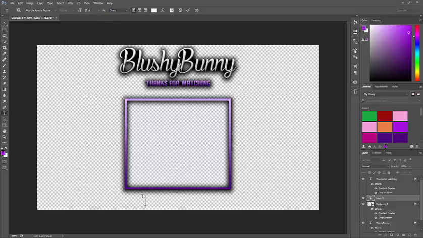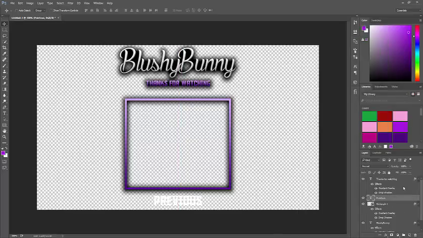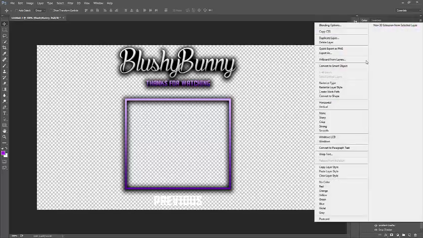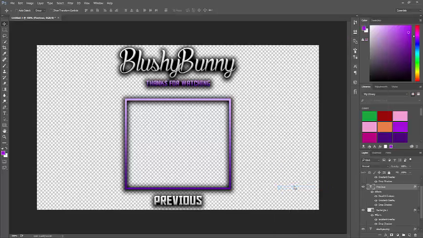And we're gonna say previous. And then click OK. Alright, so now we have to right click on the BlushyBunny, copy layer style, and then go to previous, and then paste layer style, so that it's uniform with BlushyBunny.